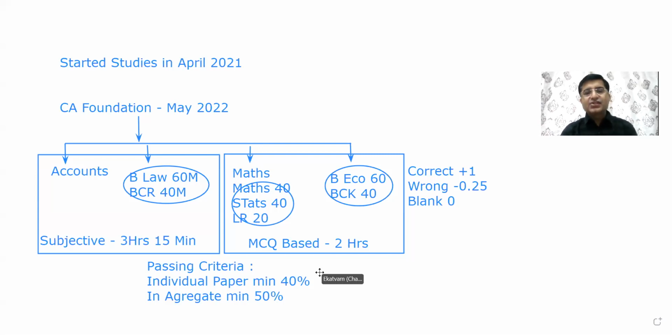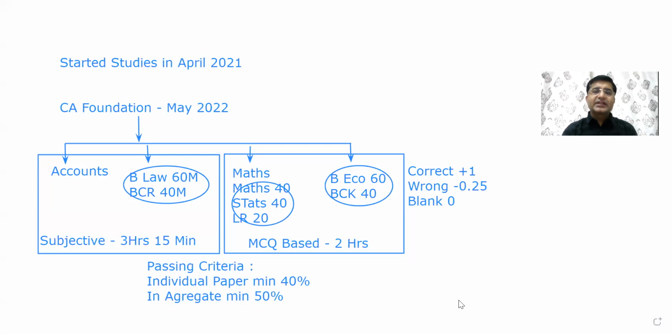So ICAI does not check the papers on a totality basis. ICAI checks the paper on a wholesome basis, on how much you have solved correctly, and accordingly you get the marks. Right? So don't worry about the question of what happens if only part of the answer is correct, will we be getting the marks for that? Yes, of course. As far as the presentation is concerned, you are expected to be presentable, but only for drawing the lines, only for drawing those boxes, you don't get the marks.